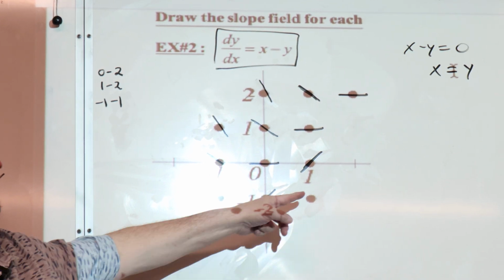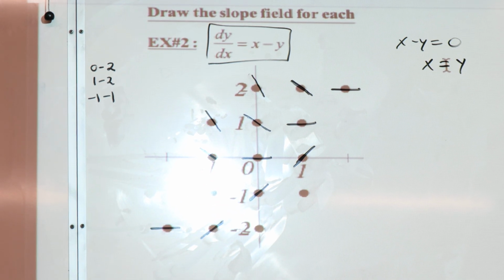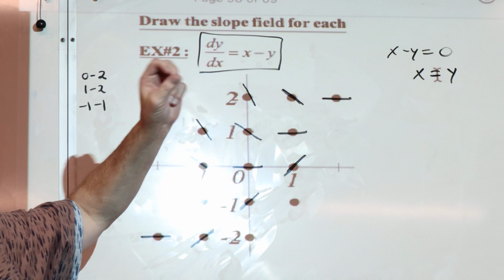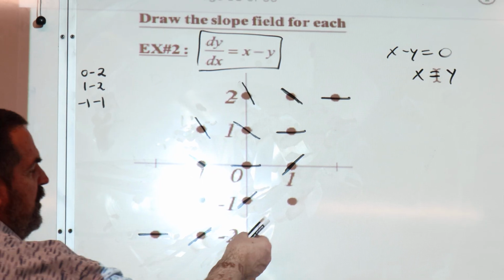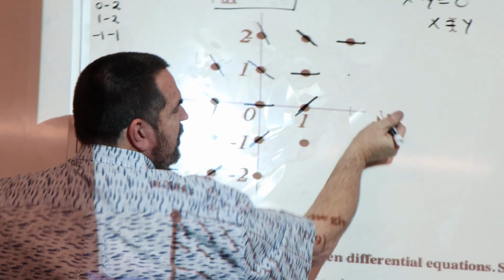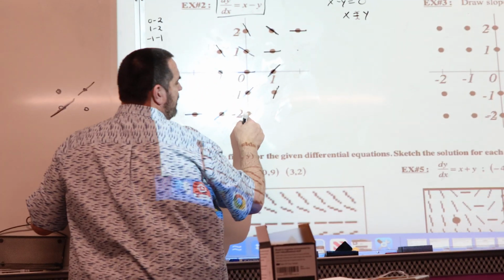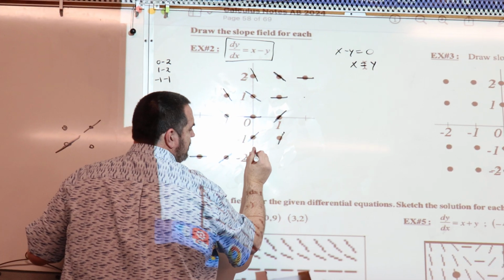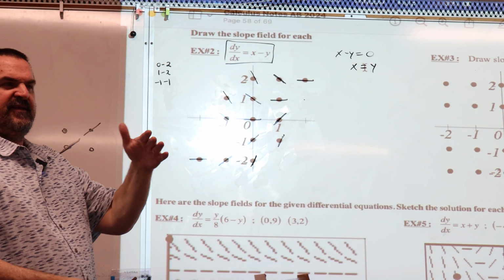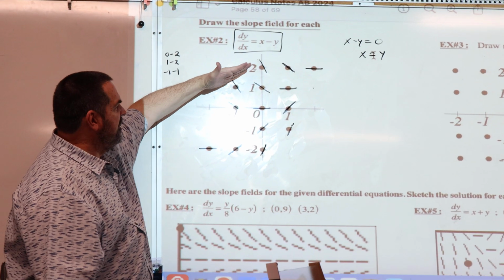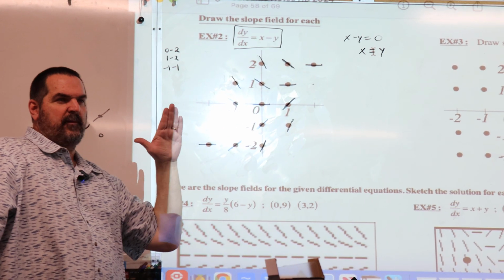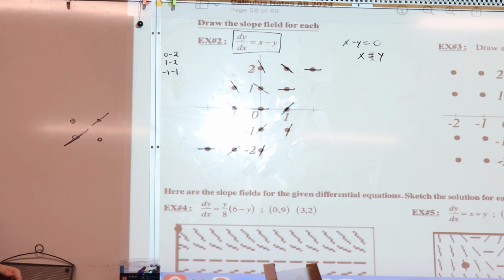All right, what's the slope of these guys? 2. If you try them out, try 1, -1. 1 minus -1, that's 2. So the slope of 2 through this guy would aim up 2 over 1. He would also aim at this location. This guy would aim at that location. So I picked this problem so that you can see all of them next to each other. You guys can see what a -2 looks like, a -1, a 0, 1, and 2. You can compare them all next to each other and how they should look.